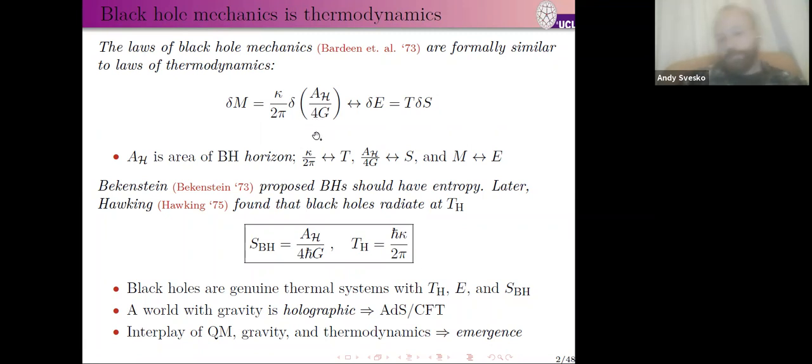There's another way that people think about, at least when it comes to a changing pressure and volume, and that is using something called extended thermodynamics. But that really only shows up when you consider black holes with a cosmological constant. And this will be relevant later on, which I'll talk about more. But generically, the volume of a black hole is ill-defined, but you can define a conjugate variable to the pressure, which the pressure is identified with the cosmological constant. And then from there, you can write down an extended set of black hole thermodynamics.